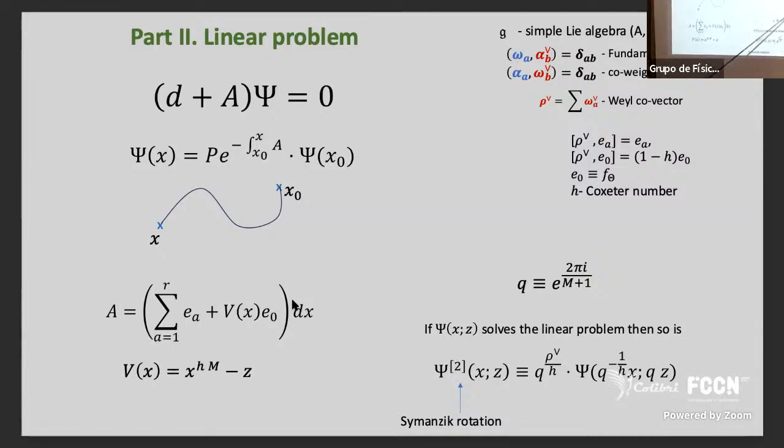Because of this commutation relation, you can show that if psi is a function of x and z, where in Andrea's talk z was called E, and psi as a function of x, z solves the linear problem, then this combination, substituting this change of variable for x and z and some prefactor, which is the exponent of a Cartan algebra element, a group element acting on psi, is another solution of our linear problem. This is what is called a semantic rotation. For me, it alludes to some renormalization group equation, but maybe I'm wrong for historical reasons.